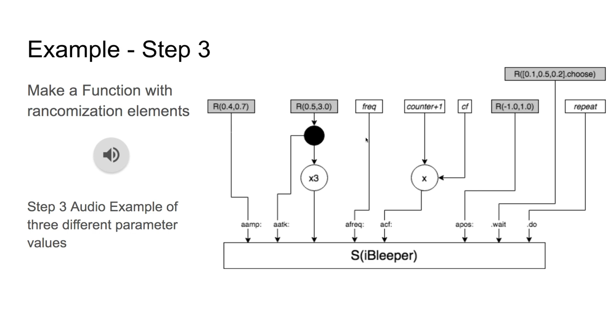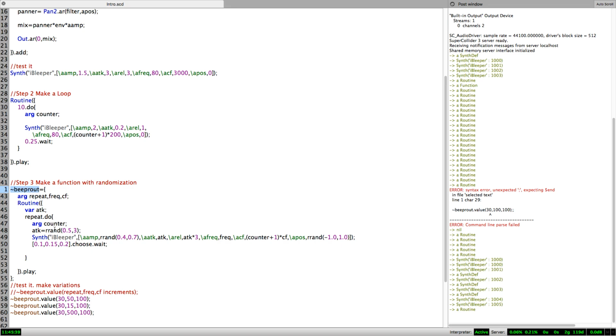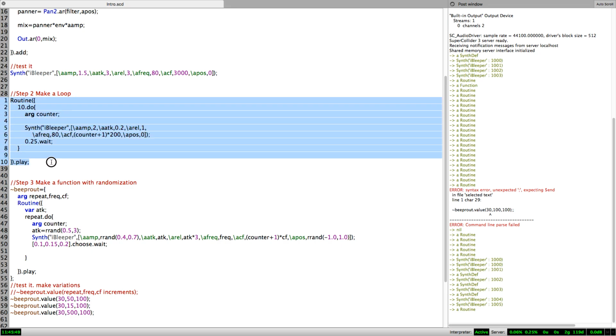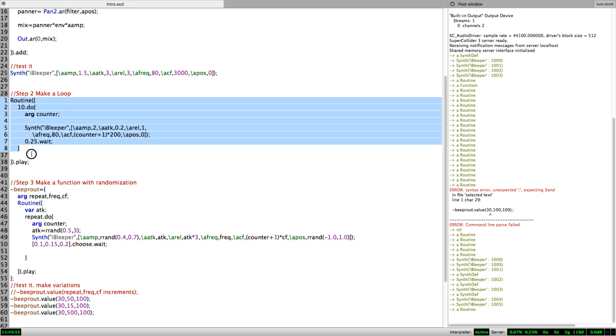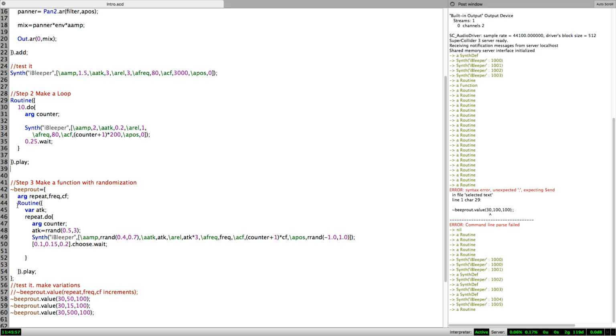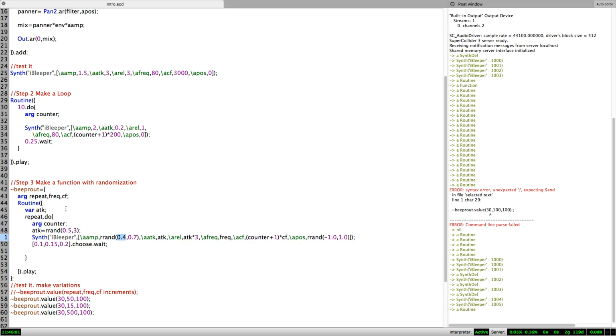So what you're actually seeing in the code is a function. A little function is, in SuperCollider, used with a little tilde and a name. So what I can do is enclose my routine from step 2 inside a function like this, so my routine here is enclosed inside the function and also uses the randomization.